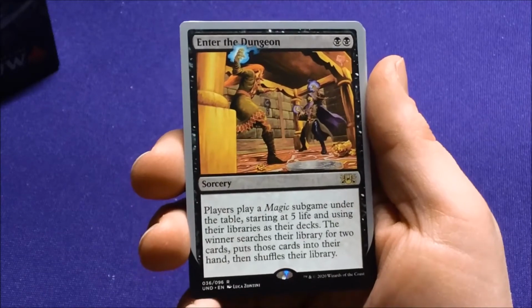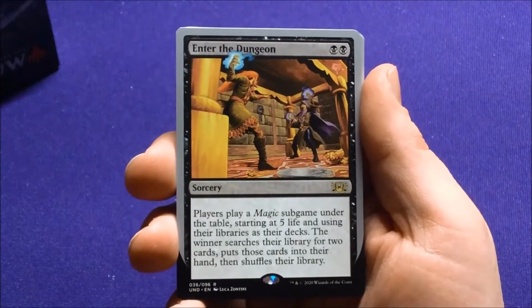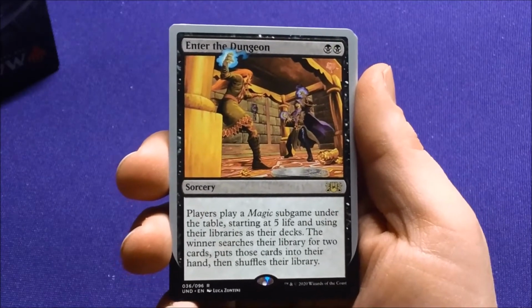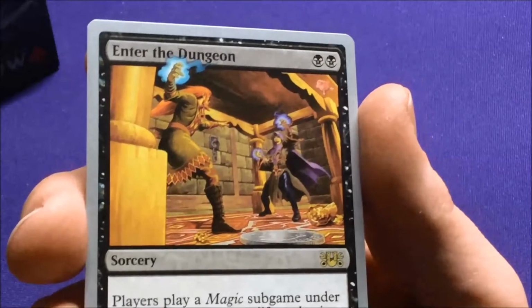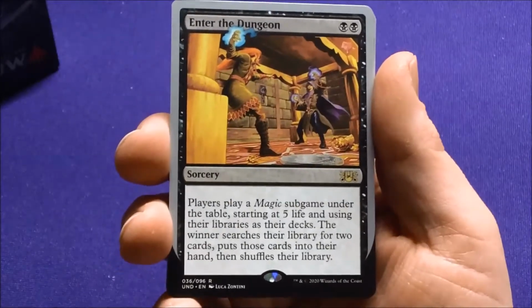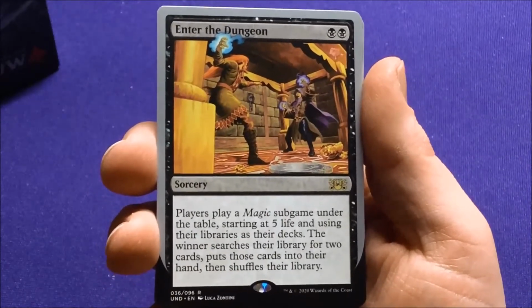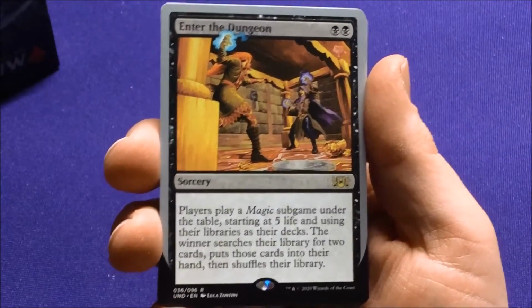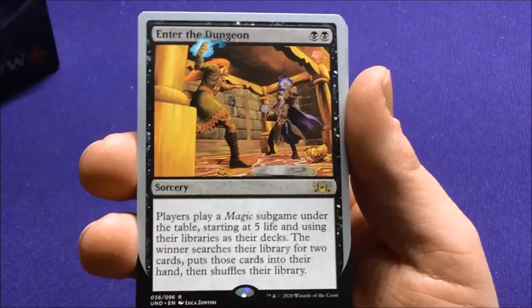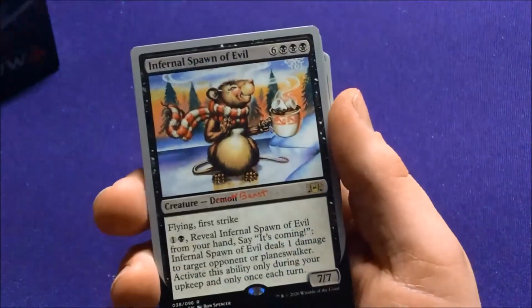Enter the Dungeon. Players play a Magic subgame under the table, starting at 5 life, using their libraries as their decks. The winner searches their library for 2 cards, puts those cards into their hand, then shuffles their library. You can see they're underneath the table, little miniature Magic. So you're supposed to crawl under the table, play a quick match using your current decks, starting over with 5 life. And when you get done, you search that library for 2 cards, put them in, and shuffle your library. This would be one of those few times I would say I don't expect people to crawl under the table to play. Play off to the side, maybe.